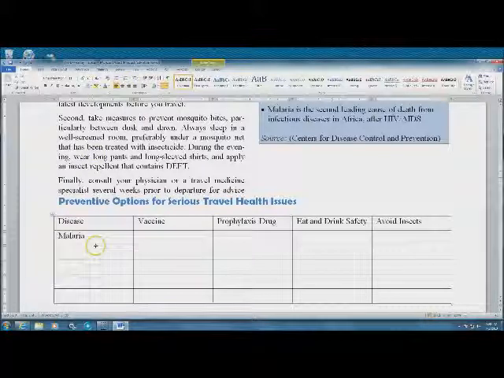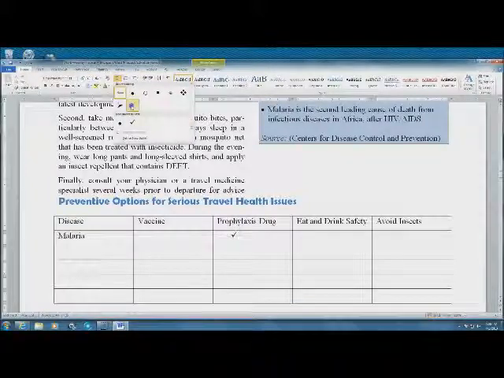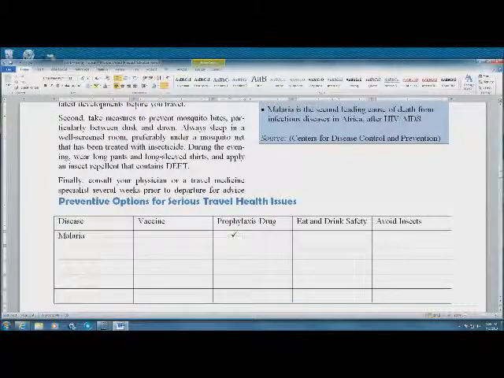Okay, so what was it? I was just tabbing across to get to each box. So now to get the little check marks, you should be in the box under the drug. Go to your Bullets and Shading and click on check mark. Press tab twice and check mark. Okay, fill in the rest of the table with what it looks like on Word 89.